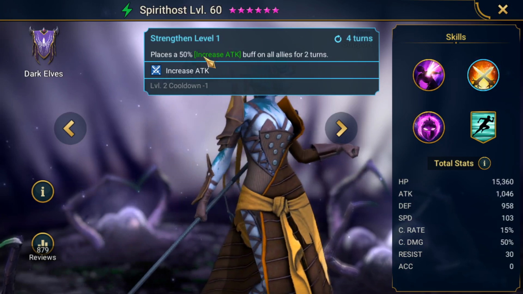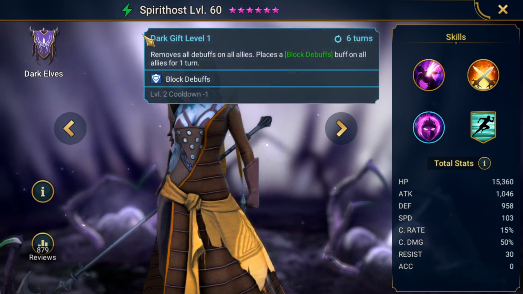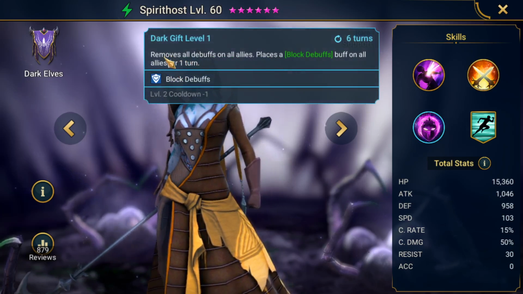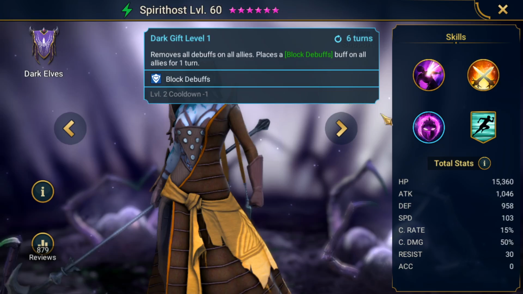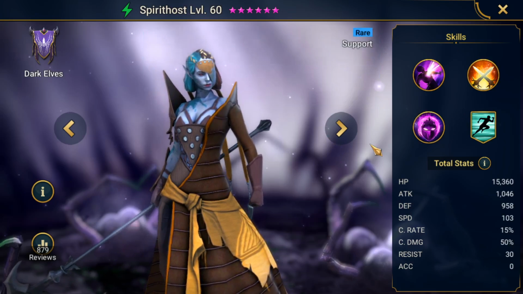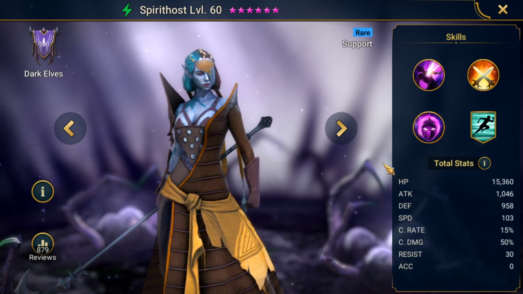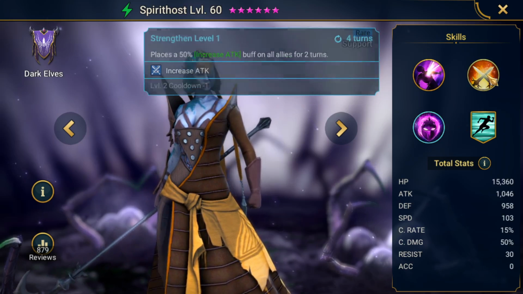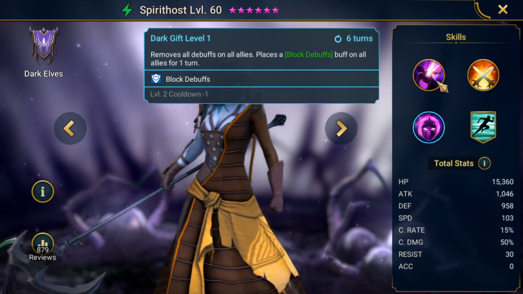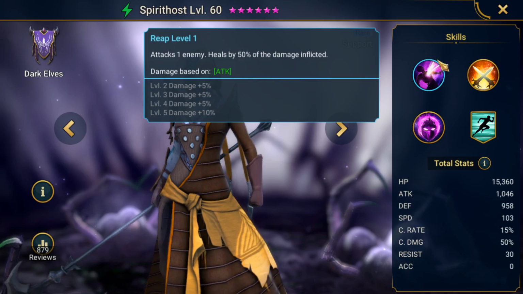She has this buff right here, places a 50% increased attack buff on all allies for 2 turns, and also her debuff cleanser removes all debuffs on all allies, places a block debuff buff on all allies for 1 turn, and of course her speed aura. The main priority of Spirit Host is not damage. Even if you got a bunch of crit rate, a bunch of crit damage, it's still more important to make this champion live longer so you can get more benefit from her 2nd and her 3rd skill than to build her up just based off of her small amount of damage you're going to get from the auto attack.